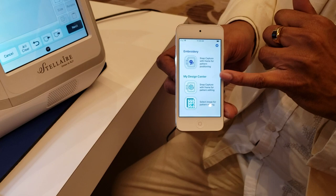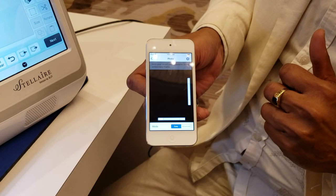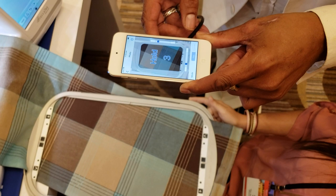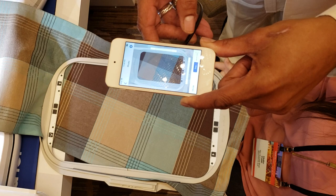Now we're going to go back to the app. It says My Design Center, and it wants to know: are you going to use something that you have in the hoop, or maybe you have a graphic or drawing — from one of your grandkids, something you found online, or a coloring book — that would be the lower option. We're going to use the first one because we're quilting around something we embroidered. So we'll tap on it and it's selected. We need to take the hoop off again because this is project three — a whole new project. Just like before, we're going to find the registration marks and get it lined up. My lighting in here is not the best, but yours will be better at home.